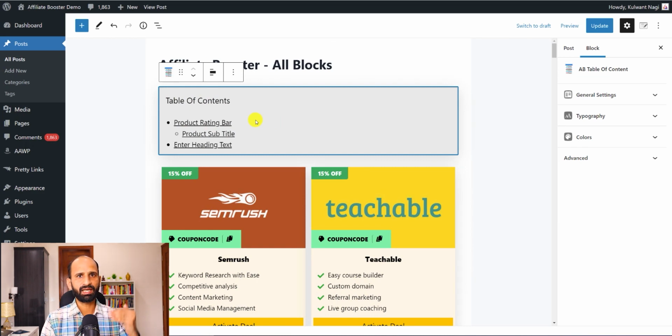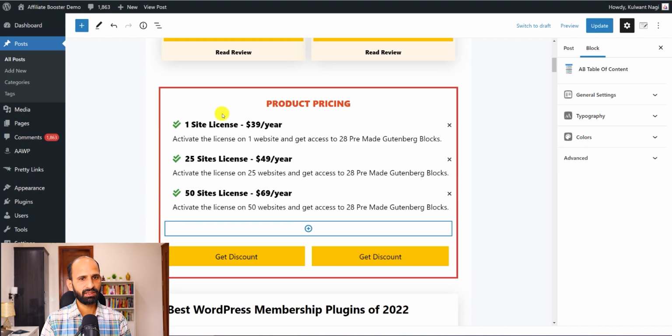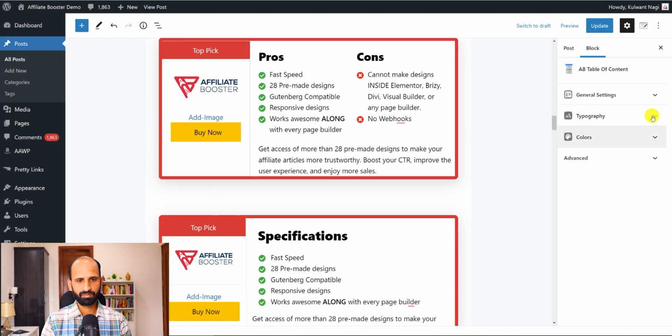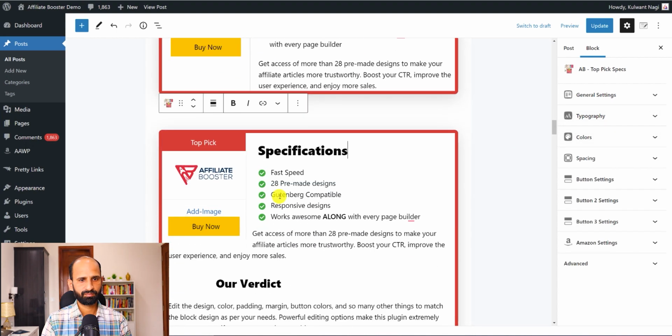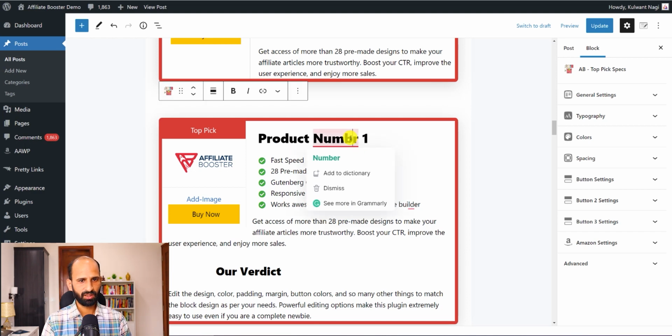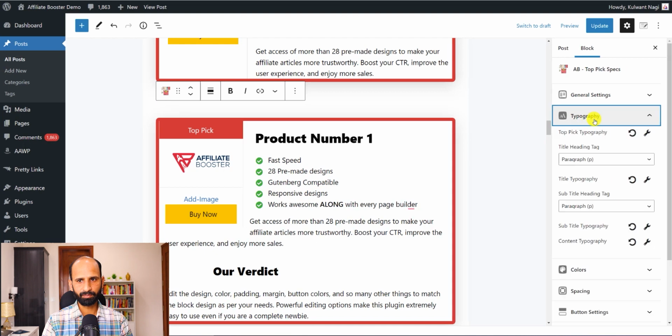This should be added at the top of the article. And the beauty of this particular block is, let's say I want to fetch the data from this particular block. So if I say product number 1, okay, so I have given any product name here, and if I go there in typography, the title heading tag is by default paragraph.